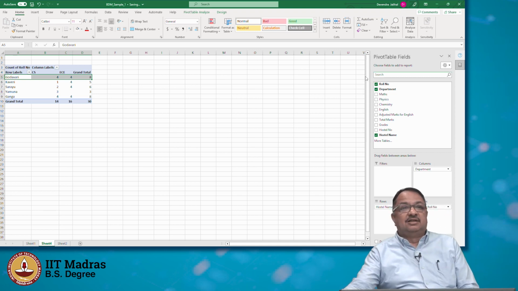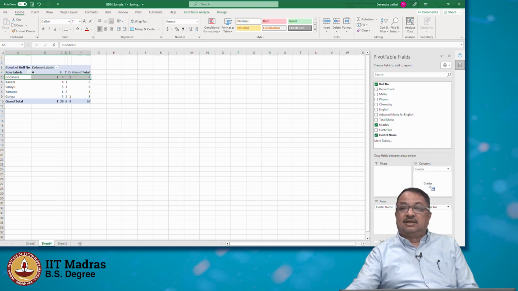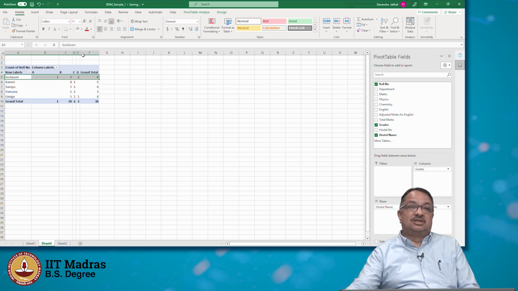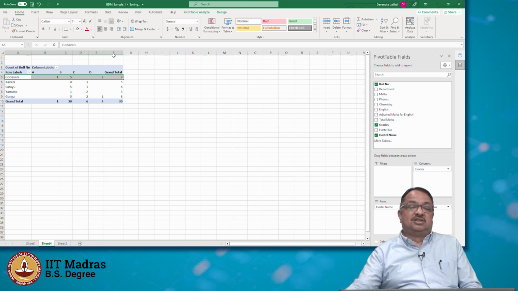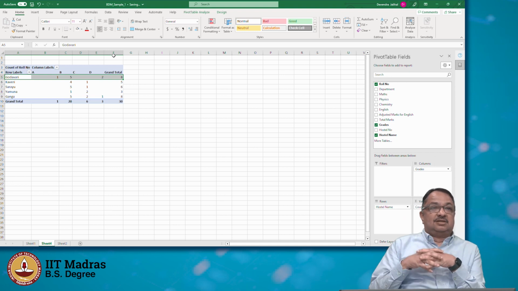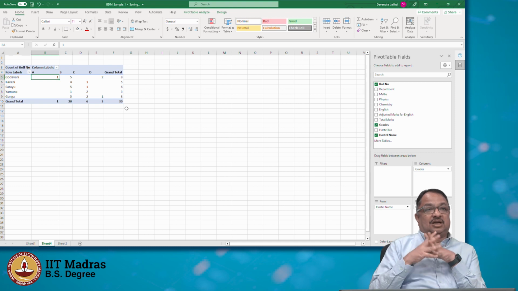Now, I could do other things. Instead of looking at department, I could say, which hostel has done the best in terms of grades. And while this may be a boring thing to look at, just imagine you could be doing the same calculation on, let us say, the results of a sports meet, and you want to know which hostel won the general championship. So, you can see that only one student got an A, and she was in Godavari.